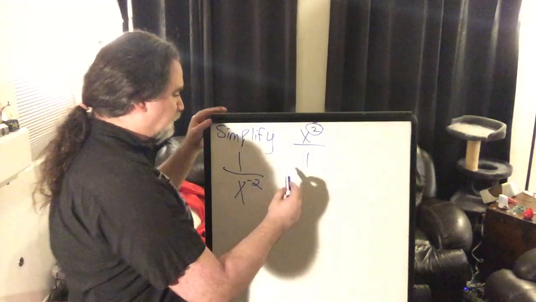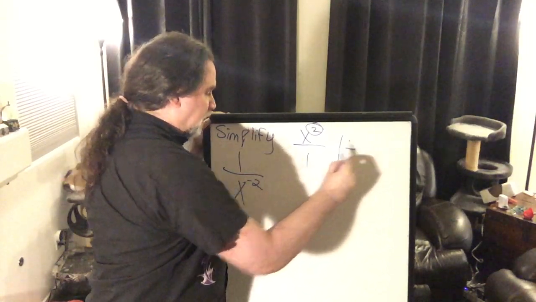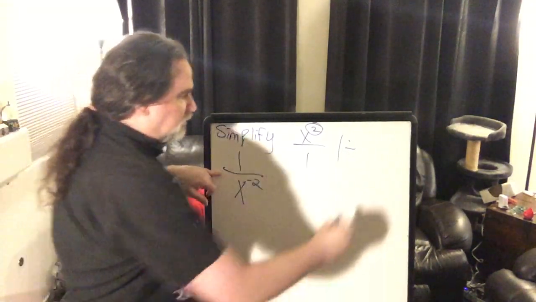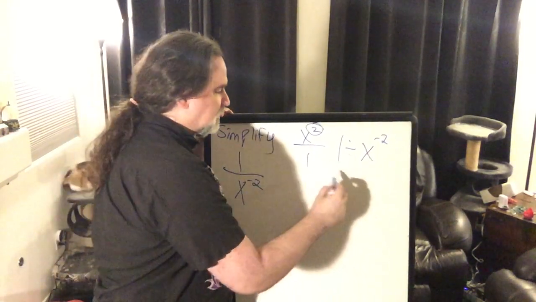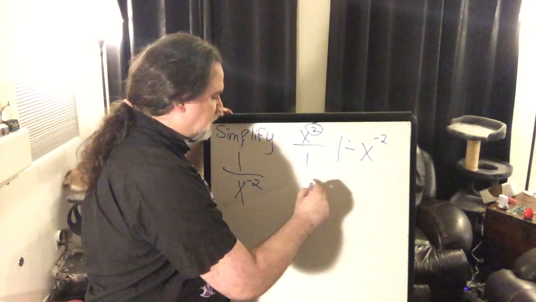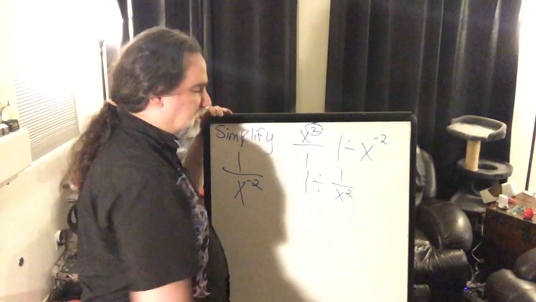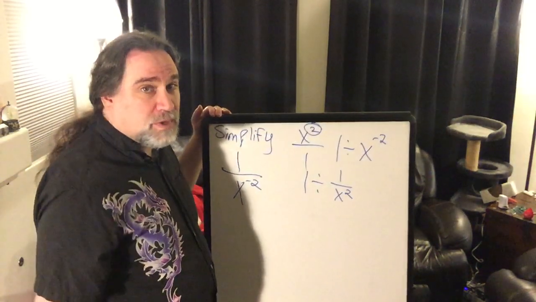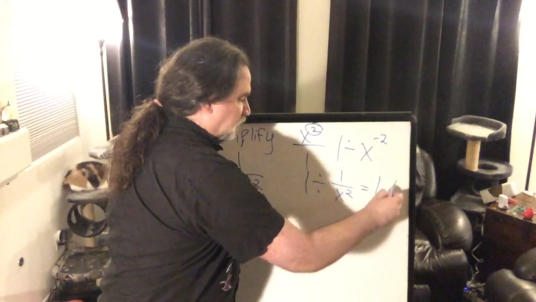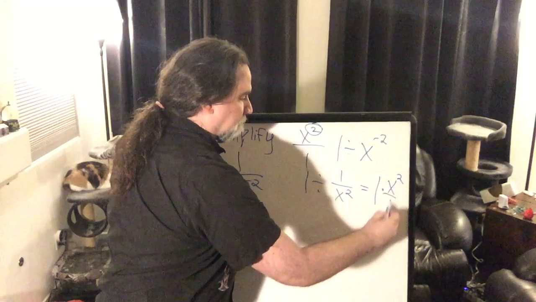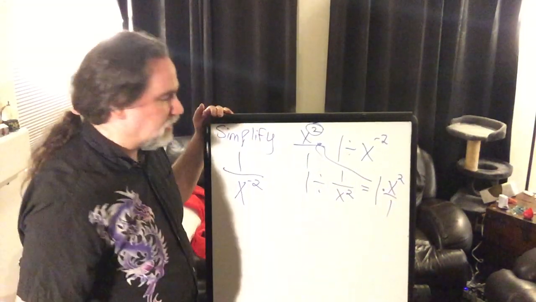Okay, let's be thorough on this. Because originally this would be 1 divided by, that's the fraction, 1 divided by x to the negative second. Well, x to the negative second by itself absolutely means 1 over x to the positive second. That's what it means. When we divide by a fraction, we actually multiply by its reciprocal. And that, as you can see, is how we're going to get back up here to x.